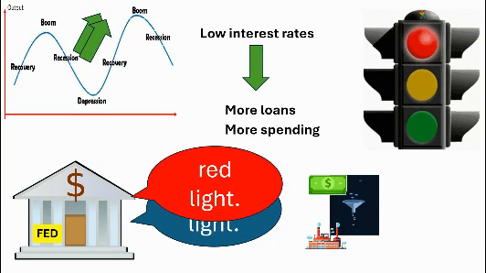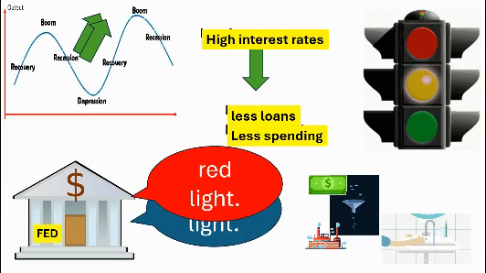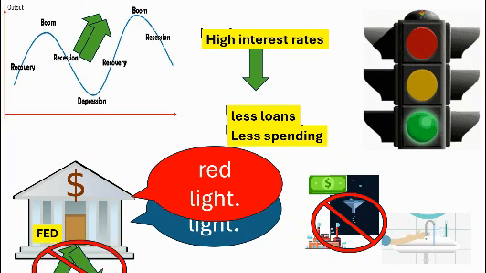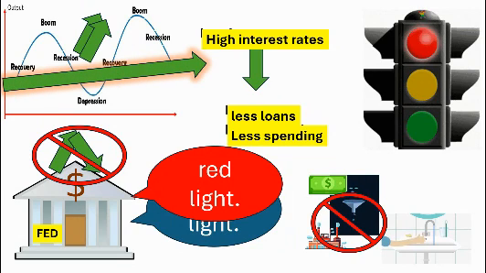So if the Fed realizes that too much of our investing is concentrating on one sector of the economy that could fail and that could bring everything down, they slow things down, hit the brakes, stop the money from coming out by raising interest rates, less loans, less spending, slow it down before we get too hot. Prevent too much of a concentration, a volatile, risky situation where all the eggs are in one basket. The Fed's biggest purpose really is just to alleviate these high ups and low downs, these swings. What they want is a flat economy, a consistent, flat growth. There's going to be a little up and down along the way, but not a giant up and a huge crash down.